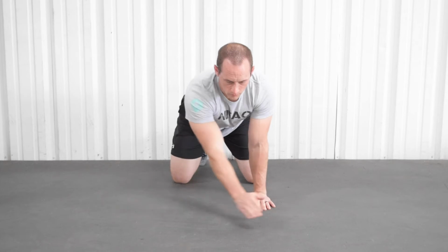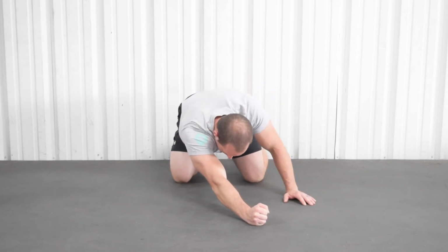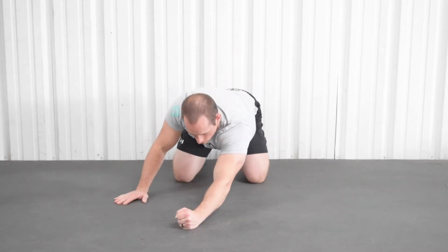So I'm just going to show you a couple different angles here as we're going about this, but we're trying to stretch out those lats. Try to get aggressive with this if you feel a lot of tension here. So I want you guys to go ahead and pause the video. Let's go ahead and do 2 minutes on each side for this prayer stretch. Have at it.